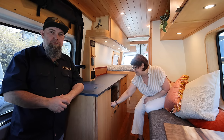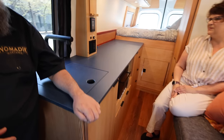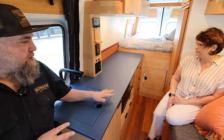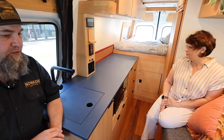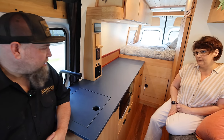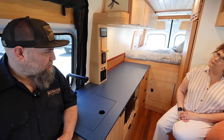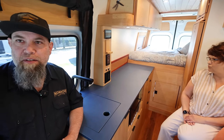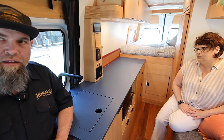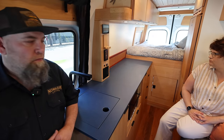So the galley has a top of what? Paper stone. That's a paper stone top? Yep. And it's got a little blue to it. Yeah. They really like the warm tones and then wanted to bring in a little bit of color, so we opted for the blue paper stone. I think it's a really cool look. It's probably your heaviest thing in here. It's actually not that heavy compared to some other things on the market. Really? Like a quartz or something. Yeah, or even like Corian. Yeah, my Corian countertop is heavy.